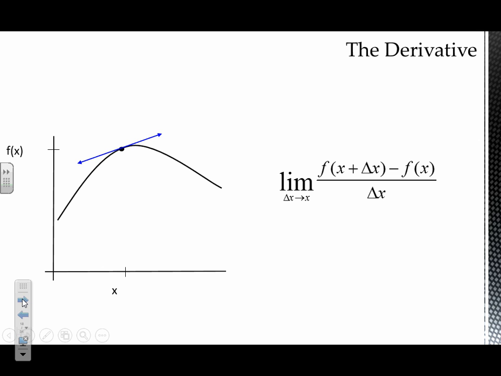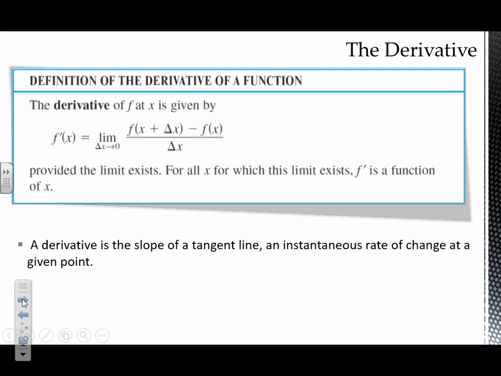Okay, so all of that work you did when you found these limits, you didn't even know what you were finding, right? What you were really finding was the derivative. As we take the limit, as those 2 points get closer and closer together, we found the slope of our tangent line, which is the derivative. Okay. This is how we notate it. f prime of x means the derivative of f.